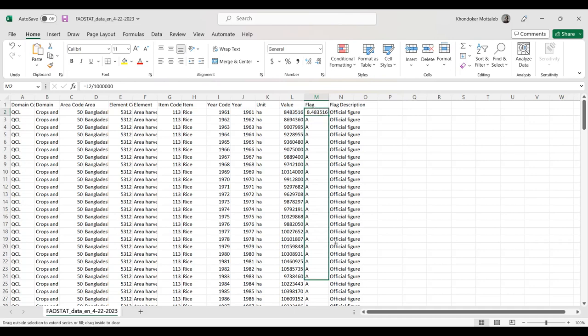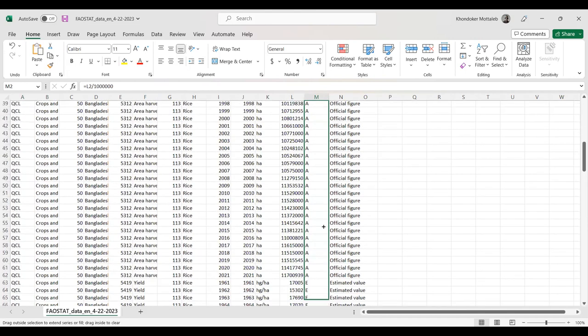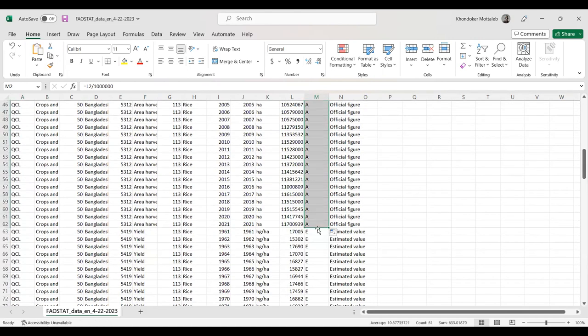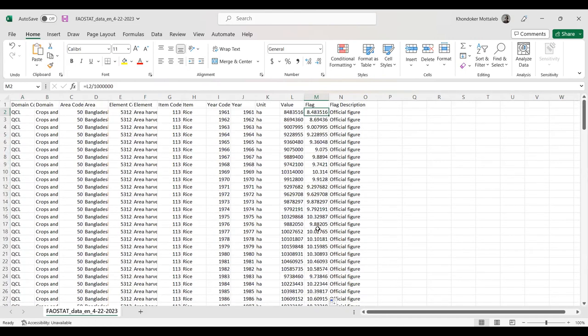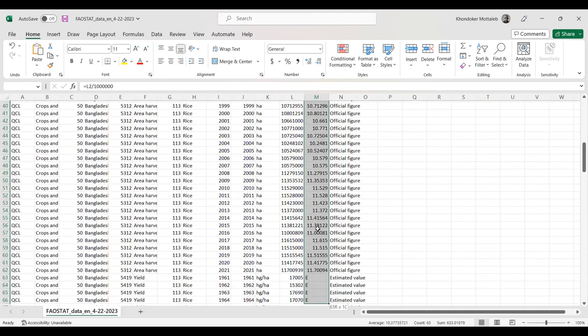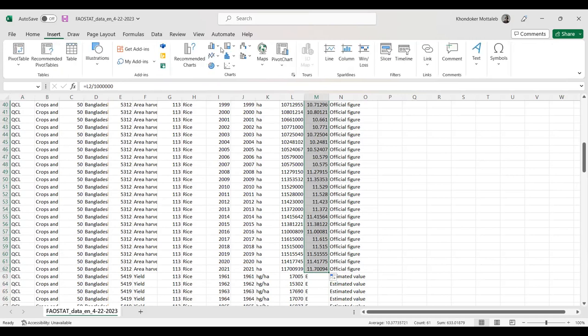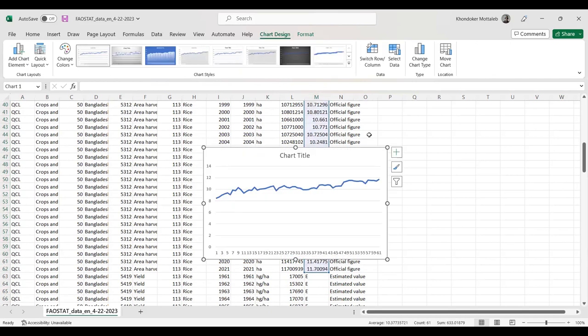And you can play with this data. It is yearly data. The data starts from 1961 and it ends in 2021. You can make some nice graphs, or you can even work on some estimation in time series data, estimation methods, by plugging this data into time series. That's the next video I will make. So this is the area information of rice for Bangladesh from 1961 to 2021.